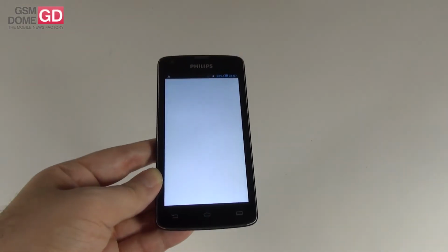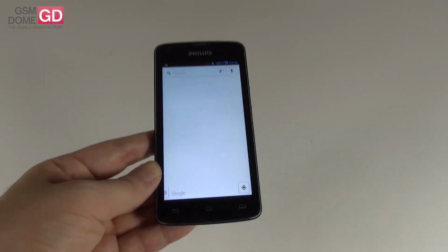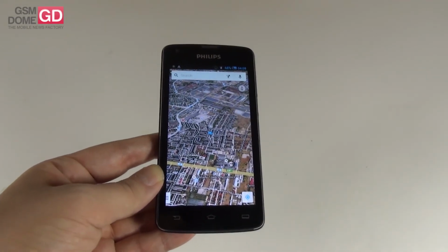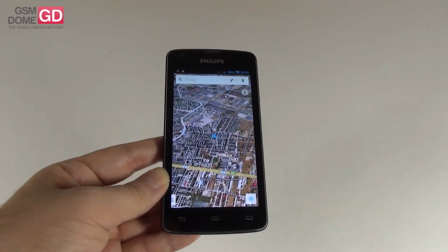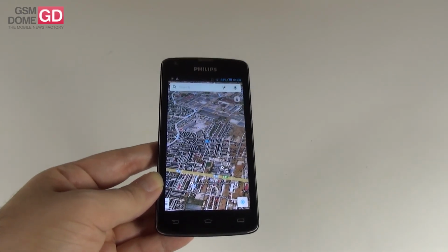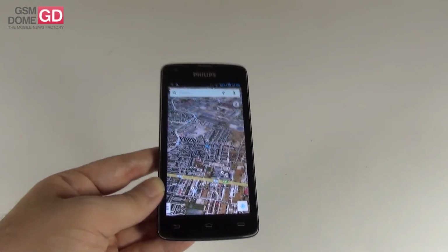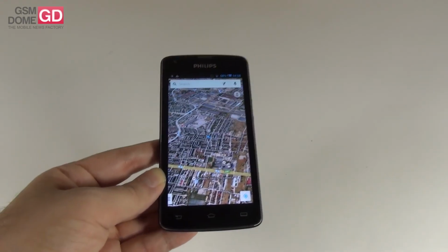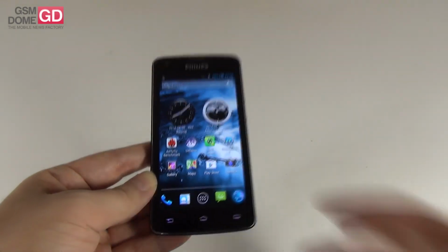I would say that it's time to give it some grades. So the Philips Xenium model that I have here, the W8510, gets 8.7 out of 10 for design, a 9 for the hardware, and an 8.7 out of 10 for OS and UI. And the final grade for this Xenium phone is 8.8 out of 10 here at gsndom.com.